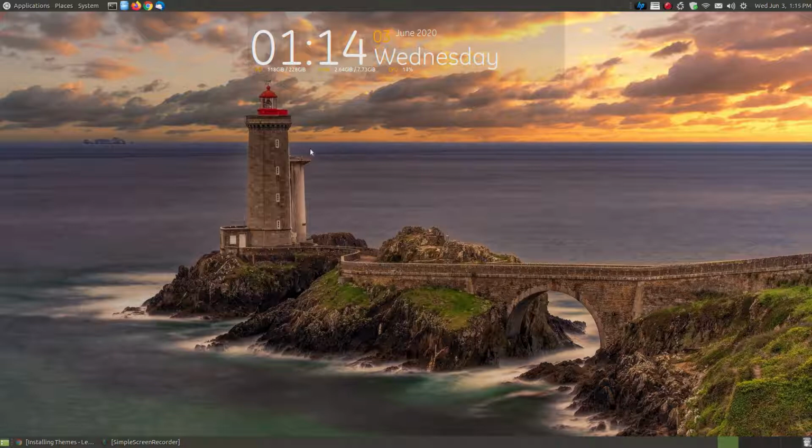So I will let you know, if you're theming your system, before you actually contact the creators of a particular program that's on your system, go back to the default theme to where the application worked. And then that way you can communicate to the software creator without a different applied theme. So that way you can rule out if the theme is causing the problem with the software. So that way these creators are not getting frustrated at themes causing their software not to work.